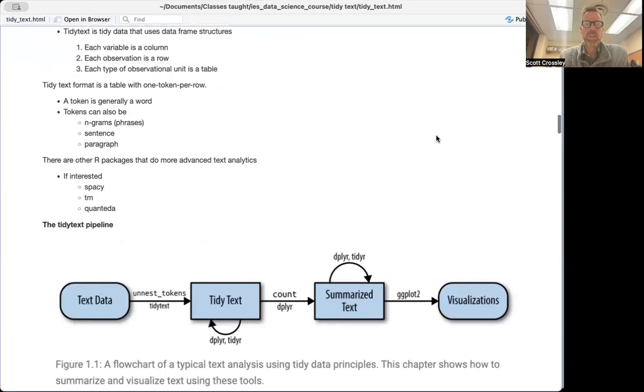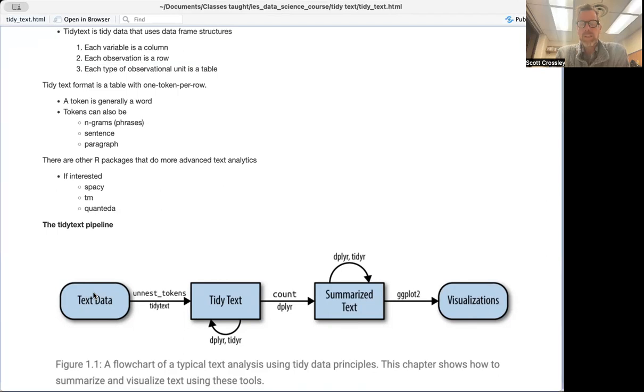So let's look over the tidytext pipeline. Starting over here on the left, you're going to have that text data. As I mentioned before, that text data is going to be well-structured data consisting of UTF or simple Unicode character features. Within that, tidytext is going to use something called unnest_tokens, and that's going to basically tokenize each single word within that text and put it into a tidyverse data frame.